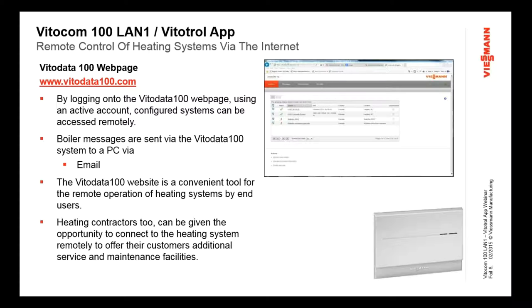From a contractor's point of view, we actually have some contractors now that are looking at providing this as a service to their customers. There is a contractor that we know of that deals with boilers in remote areas like cottage country and things like that, and he provides a service to his customers where he will get the emails and text messages from the boiler. If there's a problem, the homeowner doesn't have to drive 2, 3, 4 hours, however long it takes him to get to his cottage. The contractor can dispatch himself, get there and do the repairs. It relieves the headache of the homeowner saying, I've got a boiler up there and I don't know if it's working or not. It's going to tell us when it's not working, and then you're going to be able to either deal with it or have the contractor deal with it.